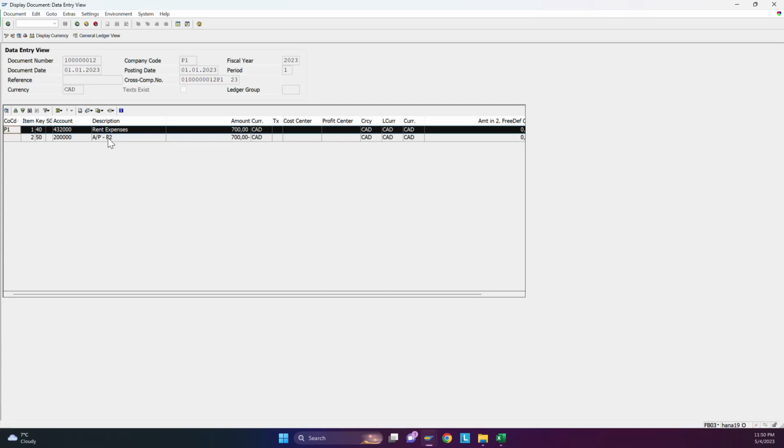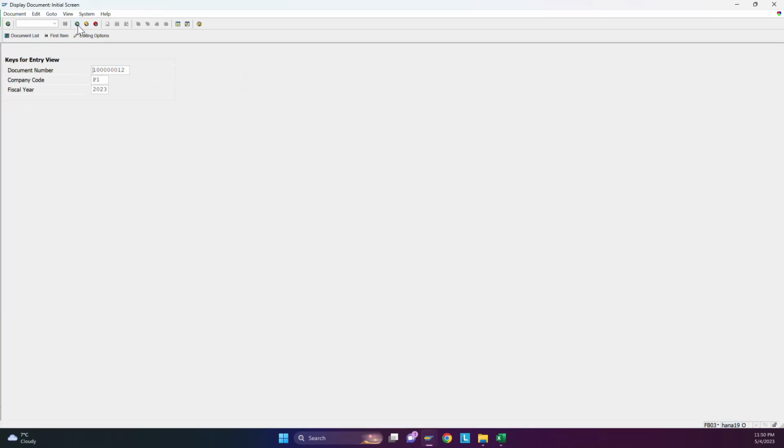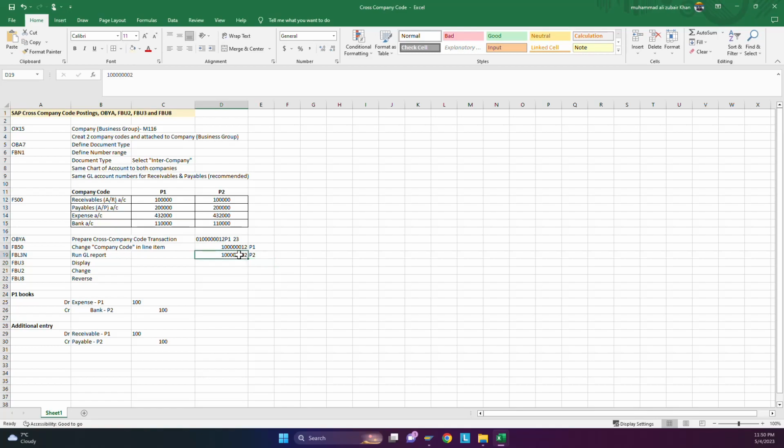As we did bank account credit, but the bank account is for P2. So in P1 books, rent expense is debit, and payable to P2 is there. And now we check in P2 what happened. So in P2 the document number is this.